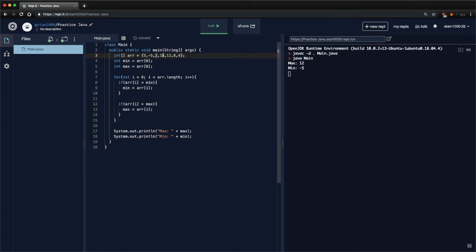So is 2 greater than 5? Nope. 10 is greater than 5, yeah, that's true. So max is now array at 3, 0, 1, 2, 3. This value right here. And then 12 is greater than 10, and then these two values aren't. So it prints out max is 12 and min is -5.